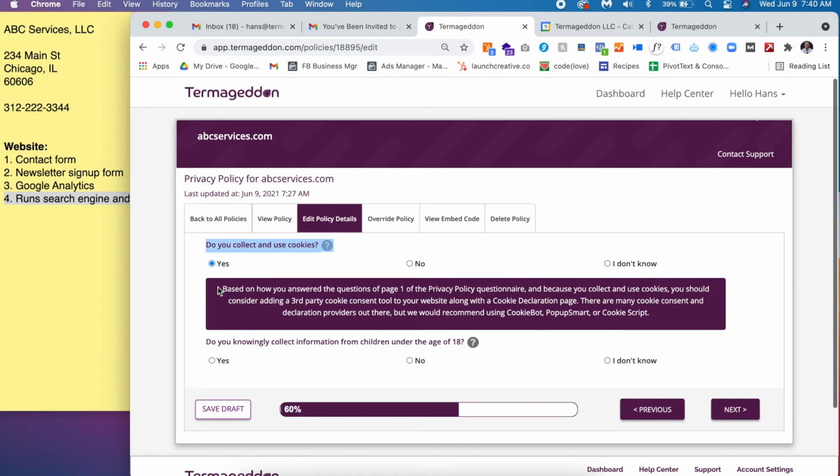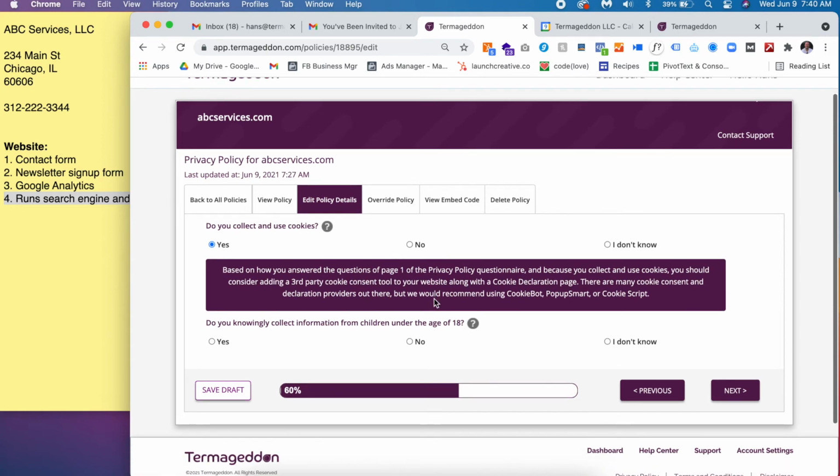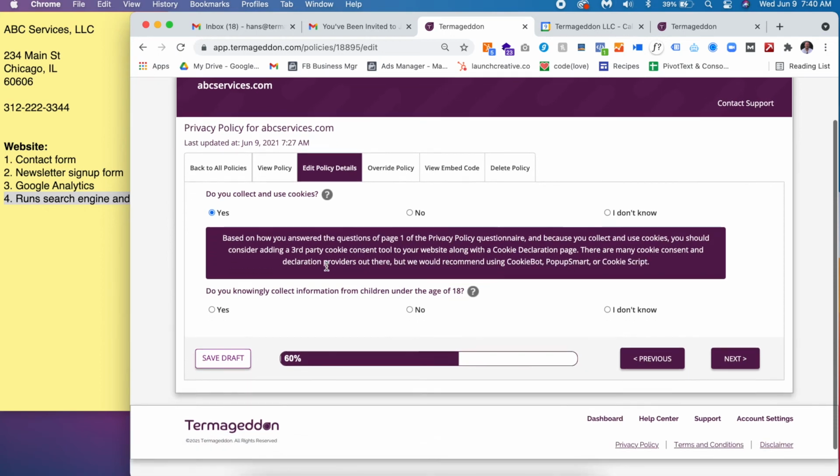And we do give a notice here, because I needed to comply with so many privacy laws, it does recommend that I add a cookie consent solution to my website. We offer some links to some free ones online. They have free options, I should say. There's also lots of WordPress plugins that are free within the WordPress repository. If you're looking for more free options, you can always email Hans@Termageddon.com. But these three are great examples of some really good cookie consent solutions.